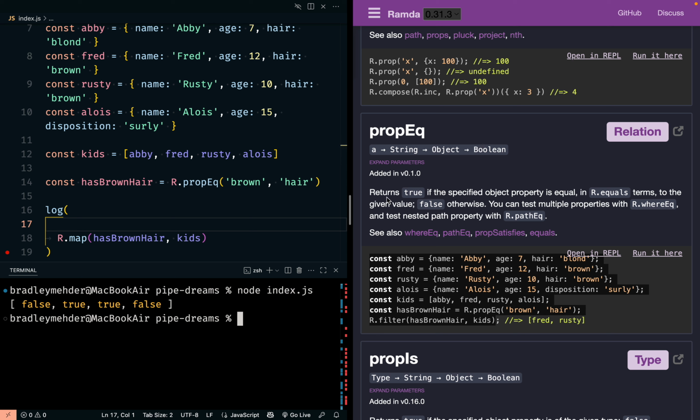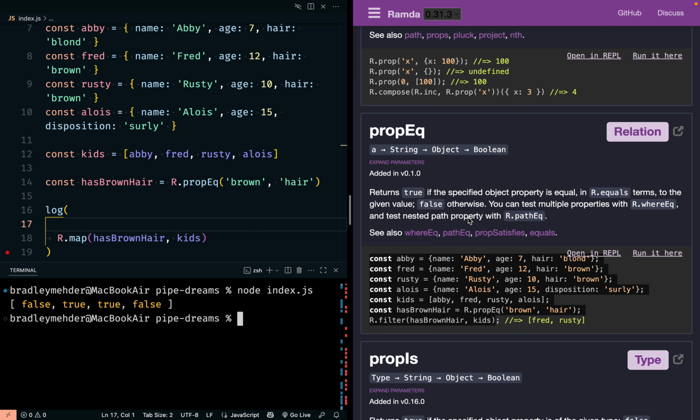Let's read the description one more time now that we've played with it. So it returns true if the specified object property equals, in R.equals terms, the given value and false otherwise. And then it says you can test multiple properties with R.whereEq. Right now, we're only testing one property, the hair.